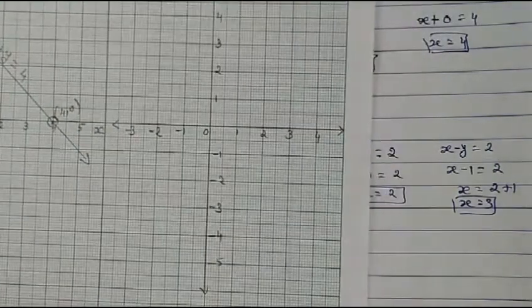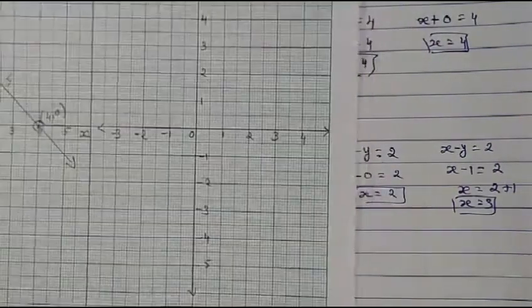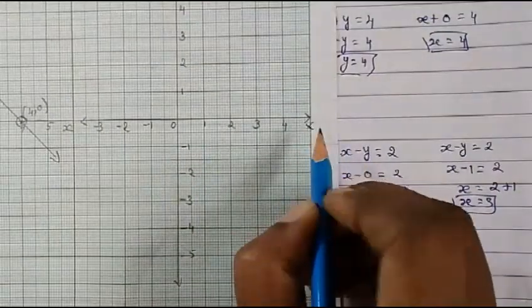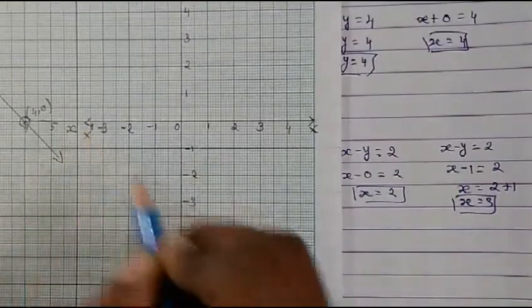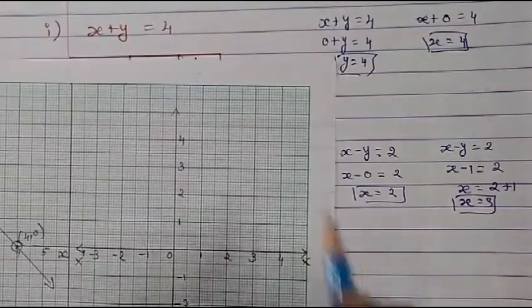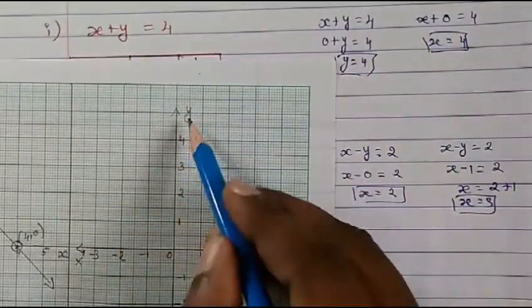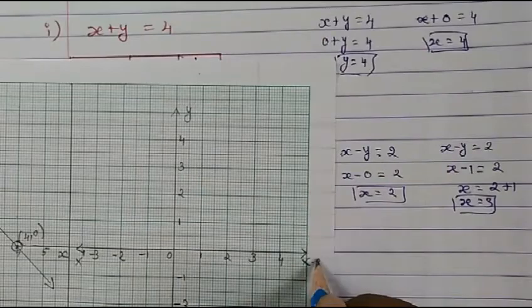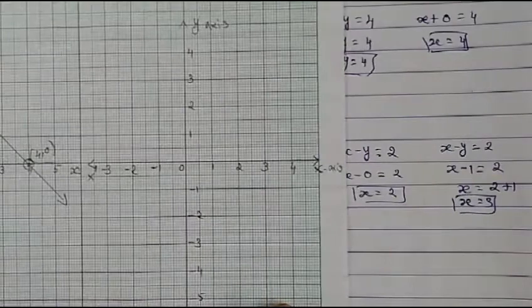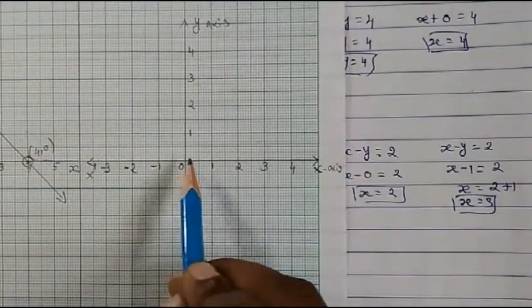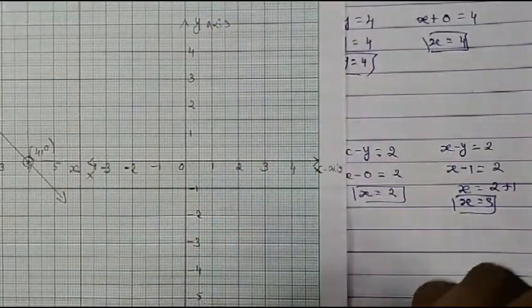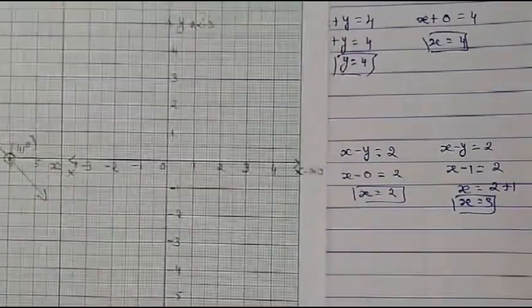So now I have drawn here. You have the x-axis. This is your x dash axis. This is your y dash because this is negative, and this is your positive. So this is your y-axis, this is your x-axis. I have already drawn here. Center is 0, 1, 2, 3, positive x and negative x. Here positive y and negative y. So let's draw the graph.